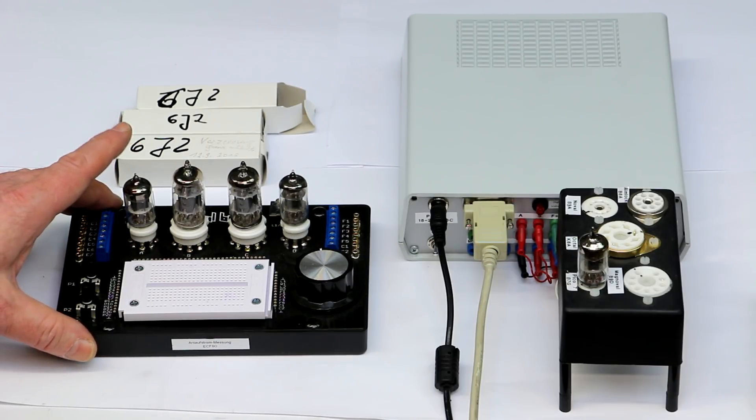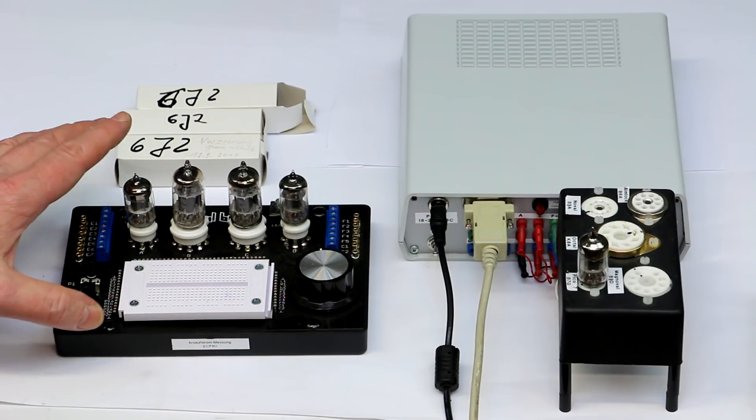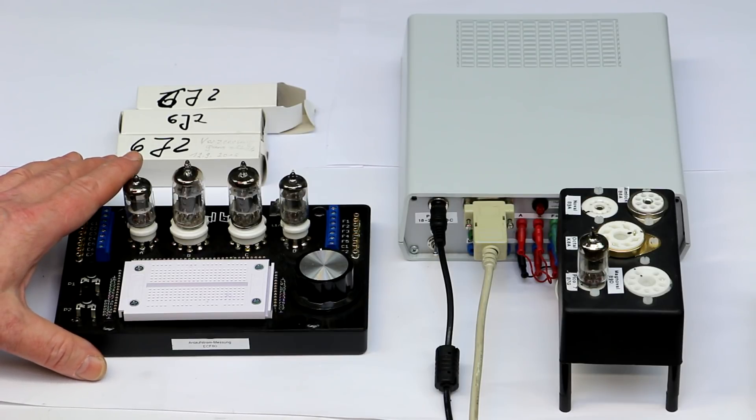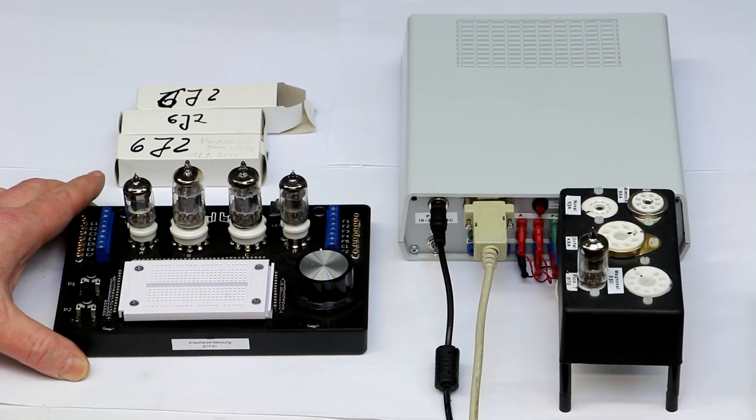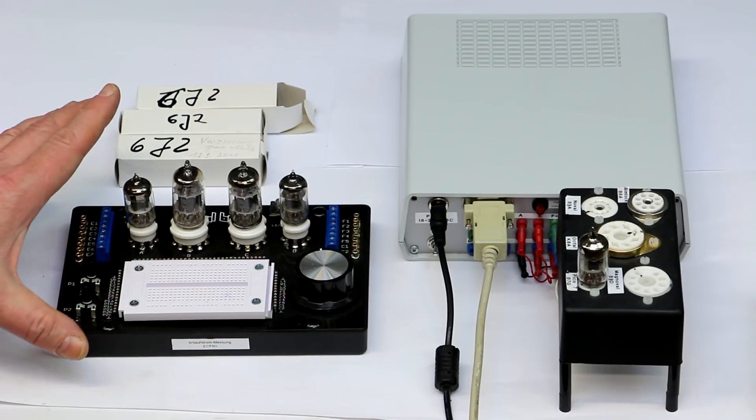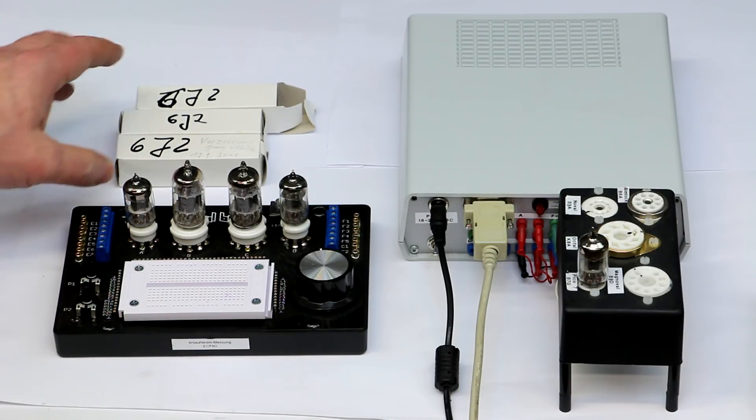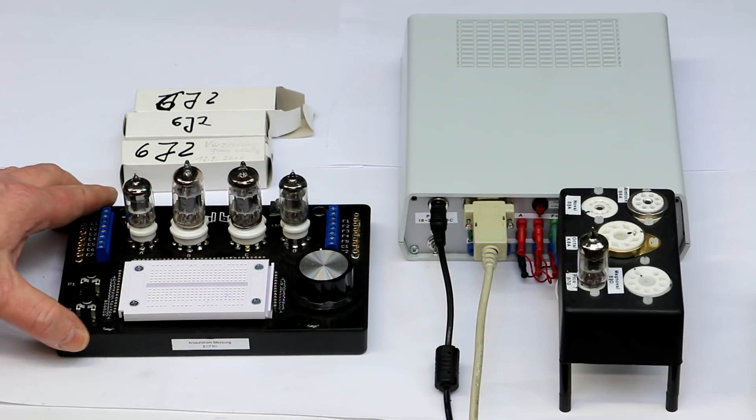And sometimes we get complaints from our customers that one or the other of the experiments don't work with the tubes that we supply with the kit. And the reason is although we take the tubes out of the same box with these low voltages, which they are not designed for originally and which are outside of their specifications, there's a lot of variation in the amplification and if they are useful at 12 volt anode voltages. So that's why we started to select the tubes and we started first with this easy to manage starting current measure.